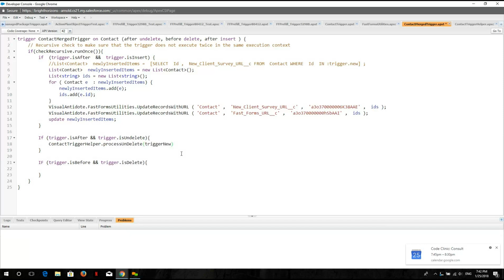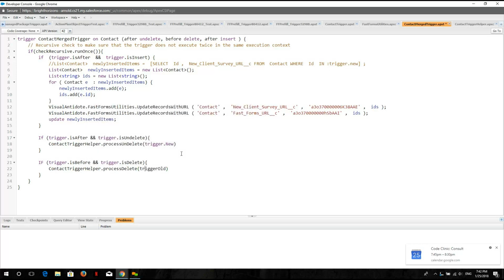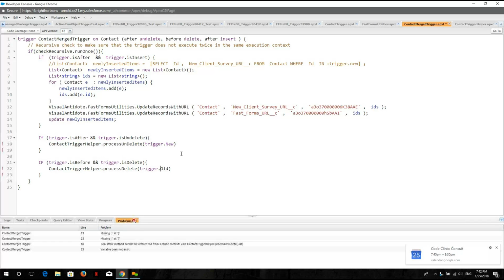So I can just say literally just trigger.new. And exactly the same here, contact trigger helper dot process delete. And here it's going to be trigger.old. Helps if I put a semicolon at the end of the line.